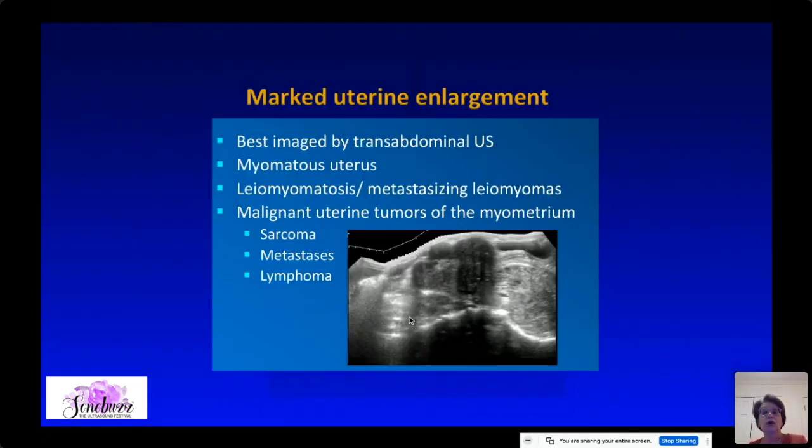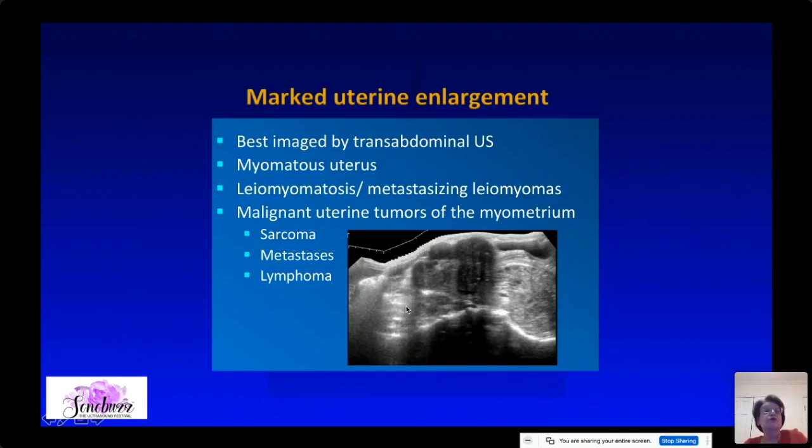So a couple of technical tips. If there is marked uterine enlargement, best image with transabdominal ultrasound. At least in the US, everybody always wants to rush and do as many patients as possible, and sometimes these patients come with a script of only doing transvaginal ultrasound. If the patient has a large fibroid, I always insist that please get a few pictures with transabdominal to better appreciate the extent of the lesion. This is a very large fibroid that extended up to the patient's umbilicus.